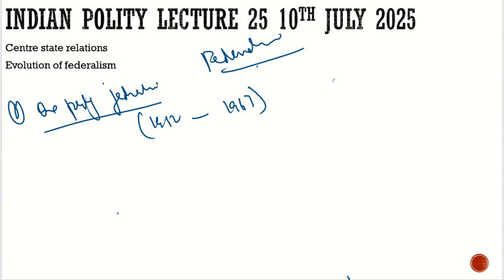So what was the structure of federalism at that time? One party. It was a time when at the central level there was Congress, and at the state level there was Congress also. But this Congress was very different from the Congress we have now. It had strong representation both at the center and at the state. And the head of the Congress was Nehru, the most popular leader. He was a strong democrat, and he would not do anything silly with respect to that. So it is believed that the best federalism, the peaceful federalism, was in this time period, in his time period. Even though it was ruled by one political party, the whole country was under one political party.